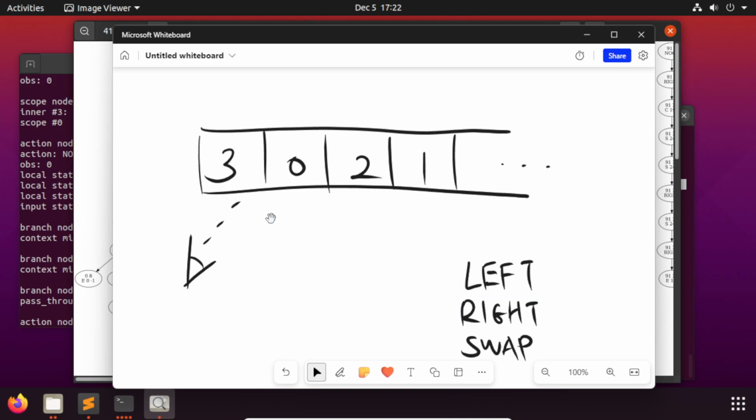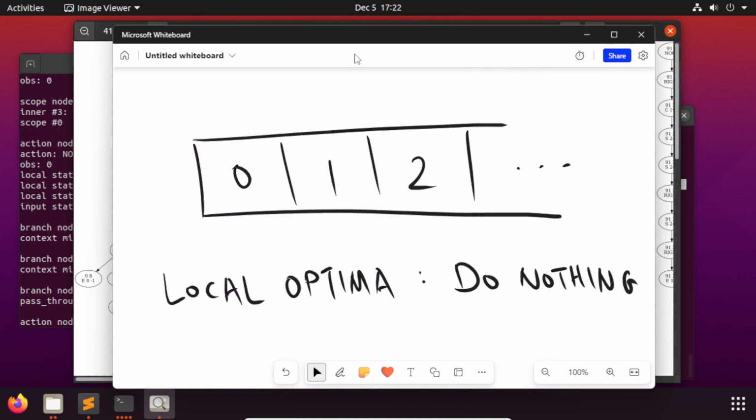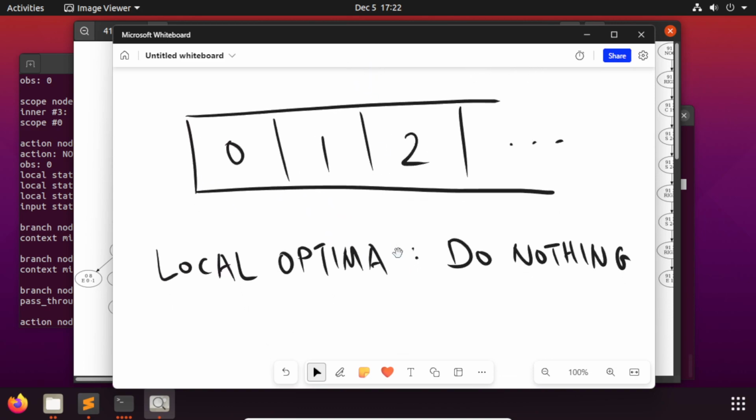And from this, basically, you have to figure out what information to keep track of, figure out what to do, figure out what to try to get more information, and ultimately build a sorting algorithm. So this is a slightly easier problem than I've been talking about in my other videos, but still it has this key characteristic, which is that the local optima is to do nothing, because there's a good chance that the array just comes pre-sorted. It depends on the length, which I have randomized.